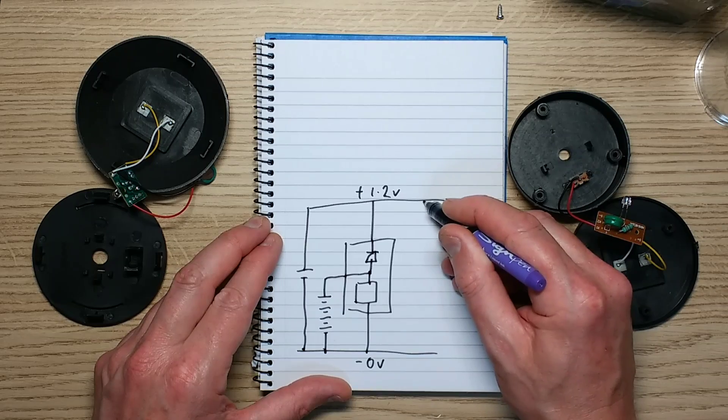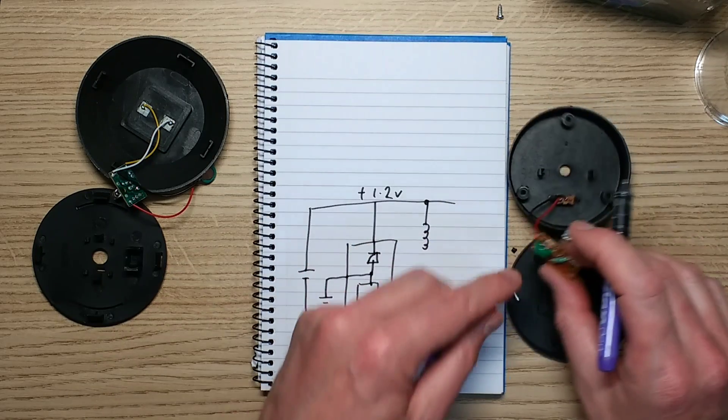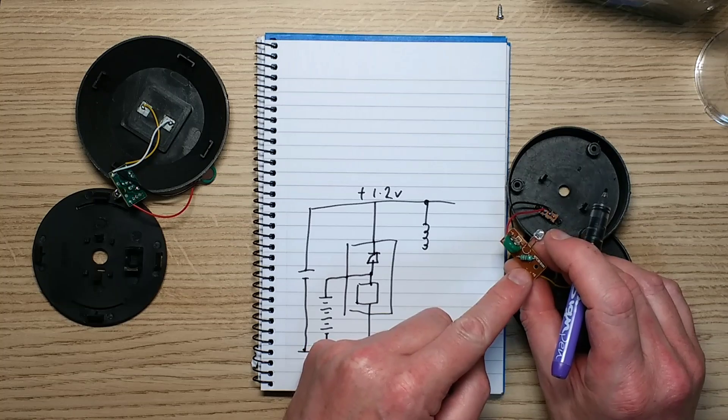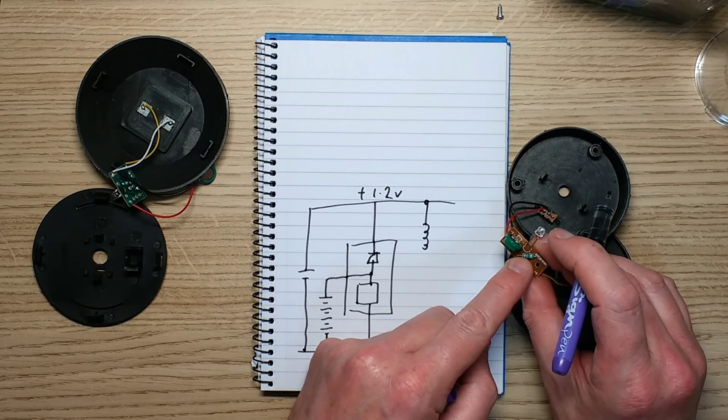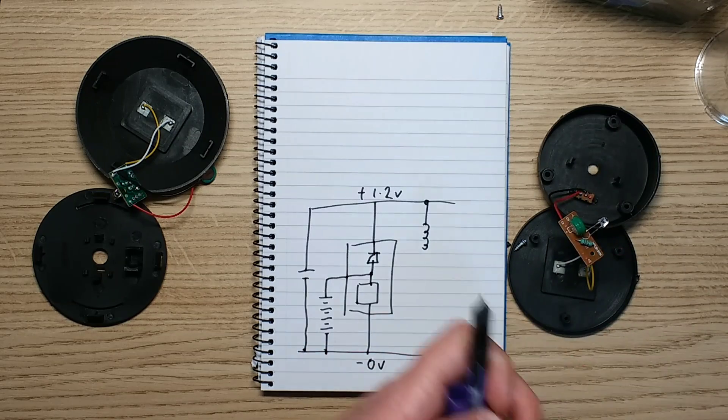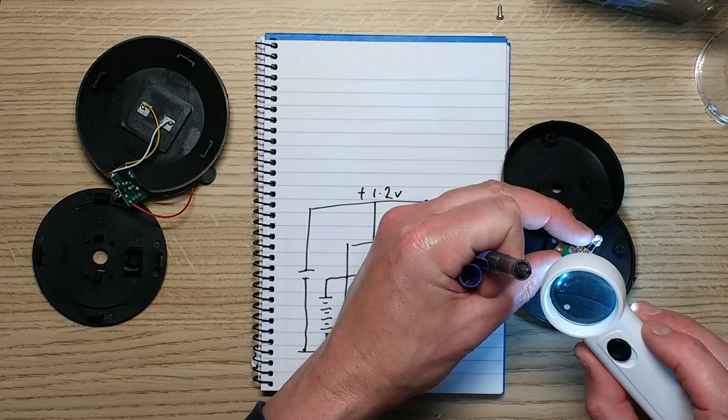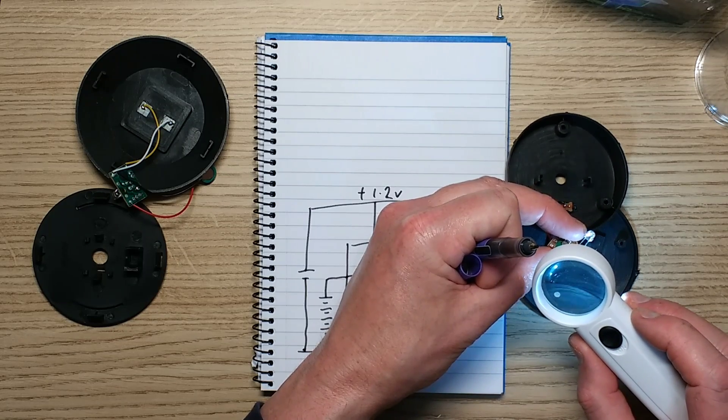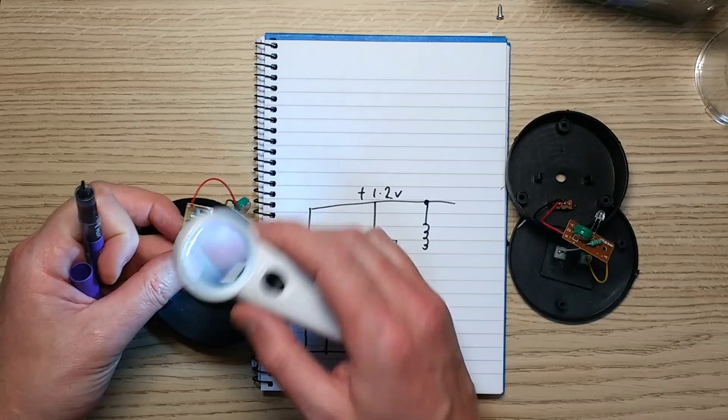So what they do to step the voltage up is they've got a little inductor. It's the component that looks a bit like a sort of green resistor here. It's got the standard resistor style color-coded bands on them. But instead of being ohms, that's the value in micro henries. The value of this one is red red brown, which is 2.2 and 1.0, 220 micro henries. In the case of the color changing one, it's brown green brown, which is 1.5 and 1.0, 150 micro henries.